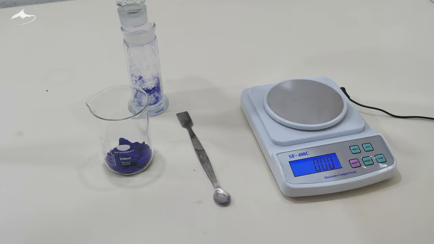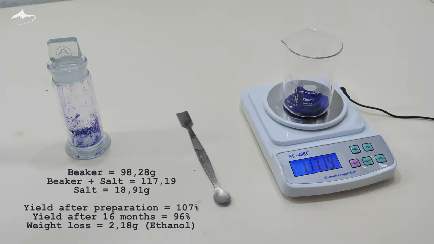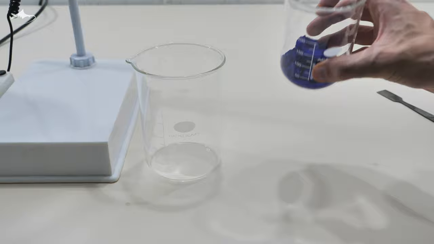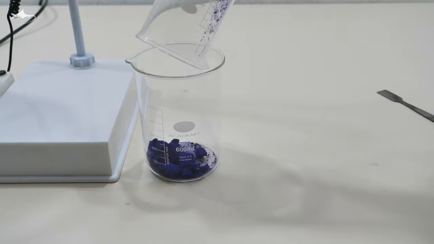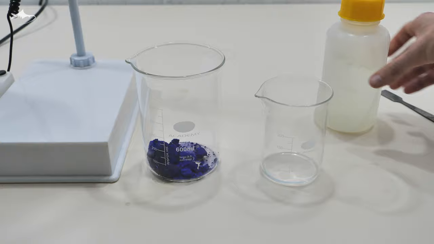Some powder remained in the jar but it was not worth trying to get it all out. In any case, the total weight of the copper complex salt was 18.91 grams which now represents a more realistic 96% yield from its preparation rather than the 107% calculated earlier. Then it was all transferred into a larger 500 ml beaker since I thought it would be better to have more area to let the crystals grow. Some distilled water was used to rinse the smaller beaker.